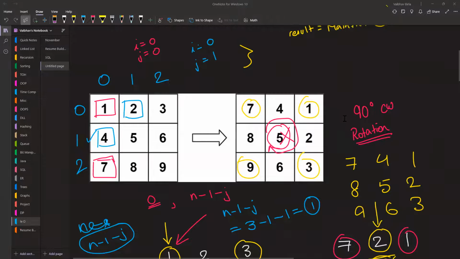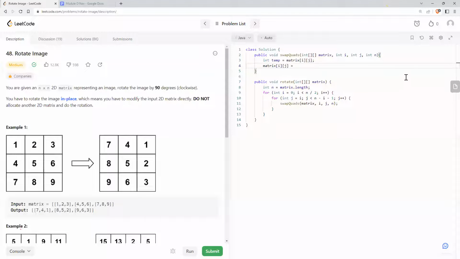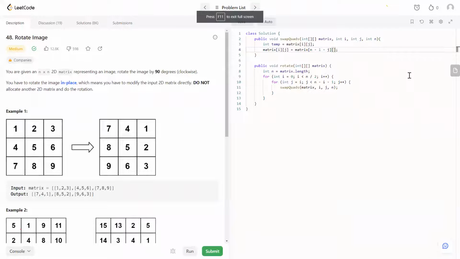Okay, so quickly we can do the swapping. So at this position, I will have matrix, so my row is changing, which is n minus 1 minus j, and my column will remain the same.